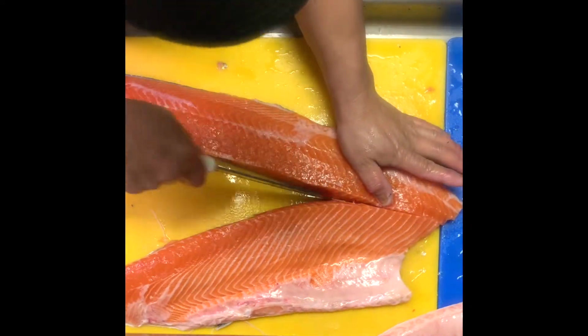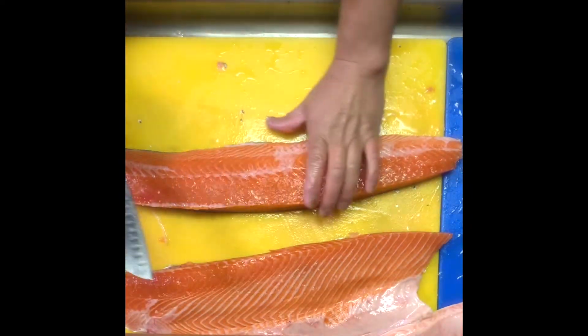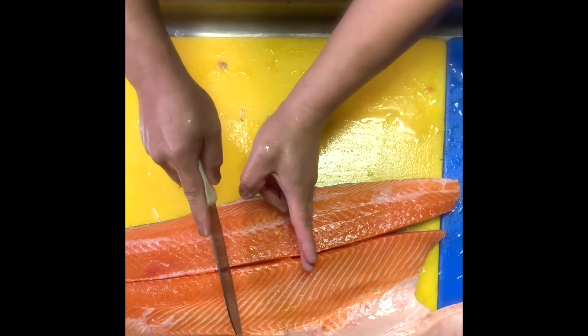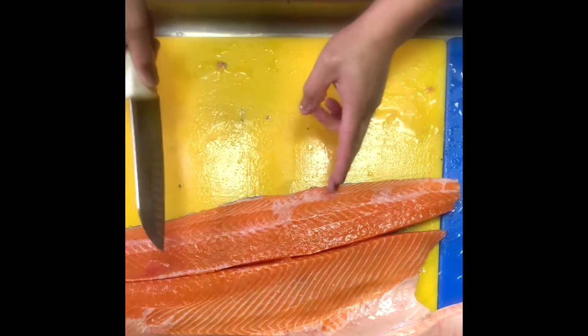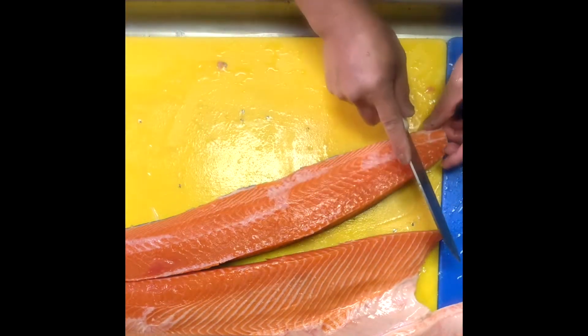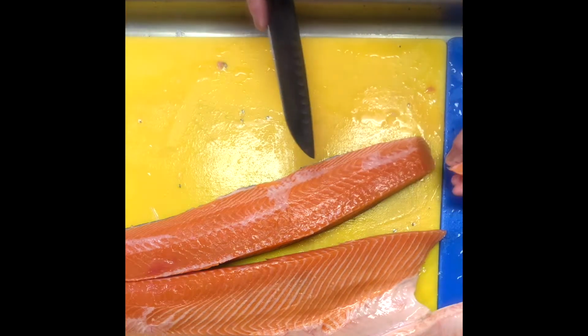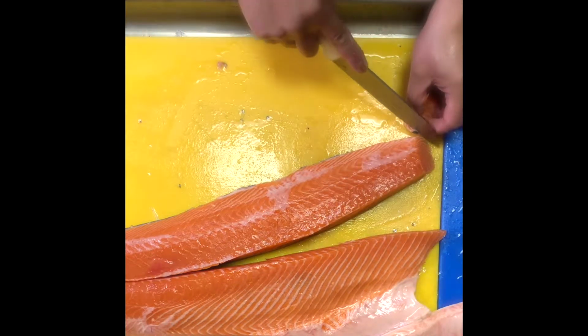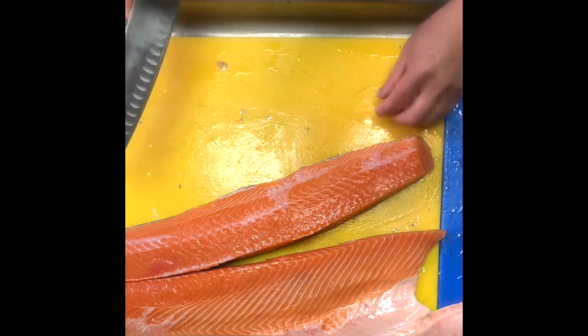There's some sushi restaurants that don't do it that way. They cut it this way, about 2.5 to 3 inches apart. They use the sashimi on the sideway. I don't like to use that way. I like to use this way. So I'm gonna cut the tip here, just ready for sashimi use, instead of having to retrim it and this and that.